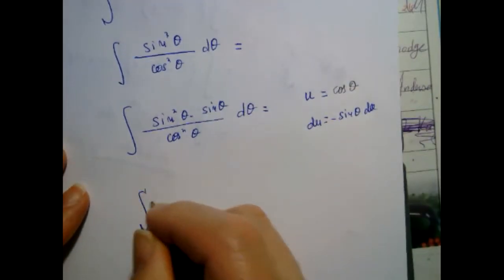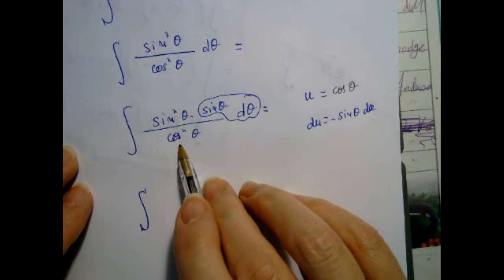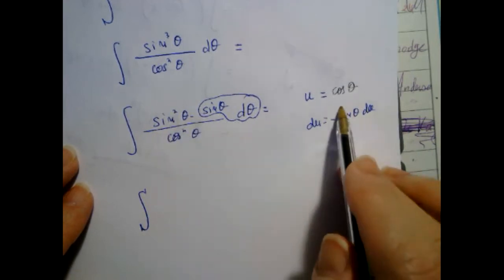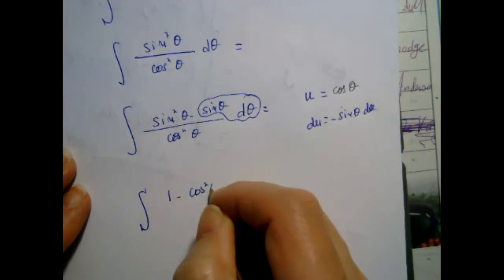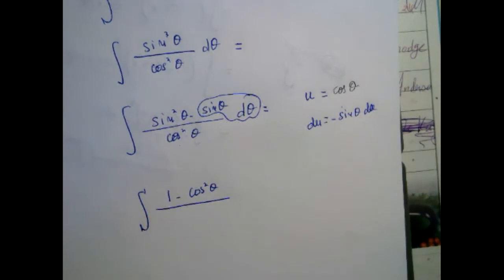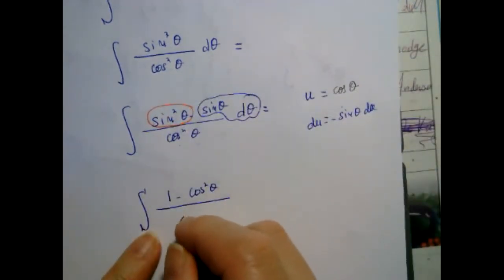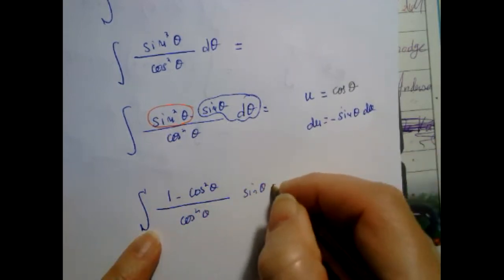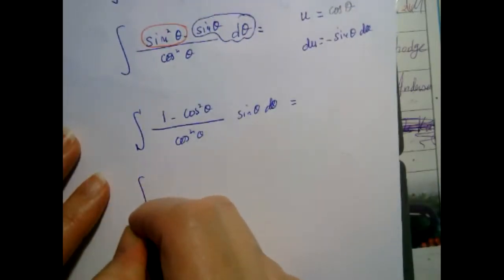Which one do we have to substitute? This is taken care of. This is taken care of. It's the sine squared that has to be written in terms of the cosine. So my last step is going to be, this has to be substituted. Everything else is in terms of cosine basically, or it's the du, so I don't have to worry about it. And now we do the substitution.